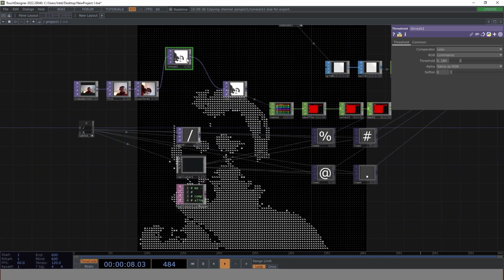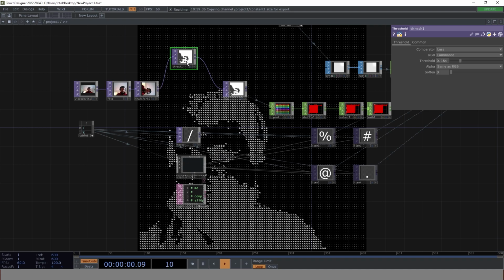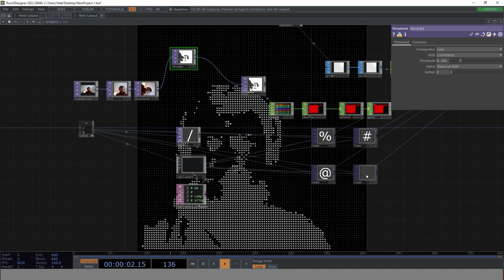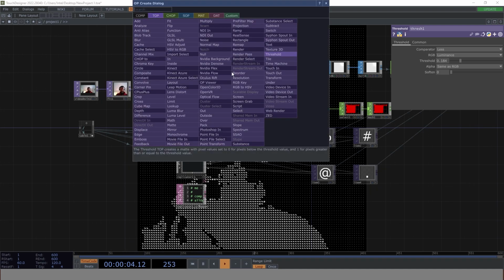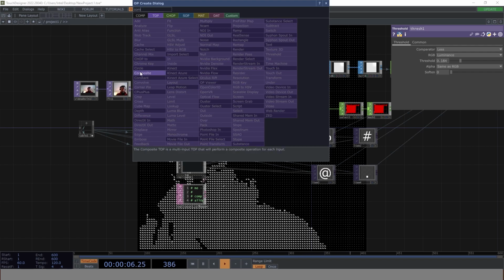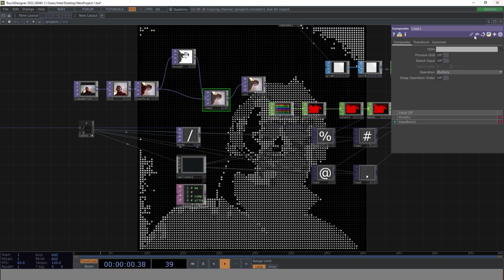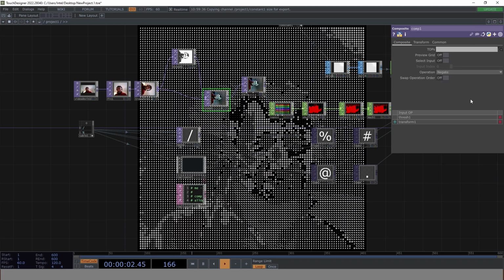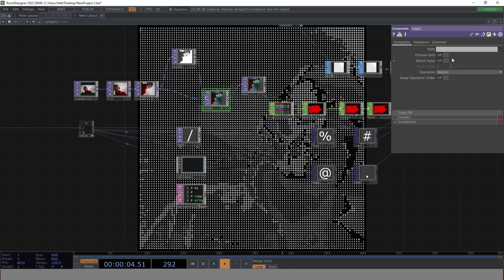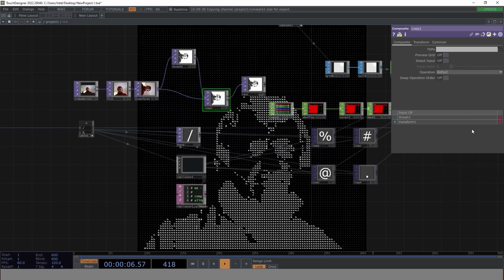The other thing that you may want to do is combine two different outputs. Let's go here and apply a composite. We will be using composite to get some different output, like negate. This gives a different output altogether. You may want to use reflect.